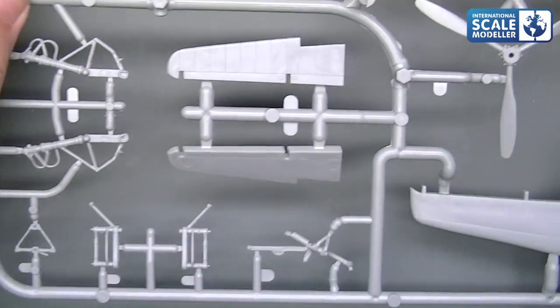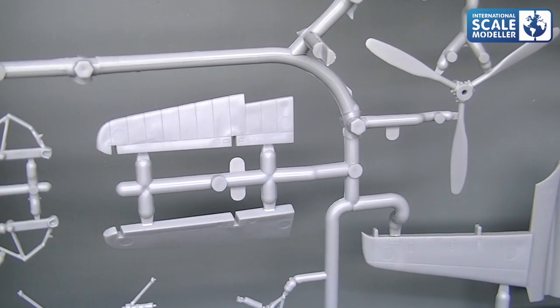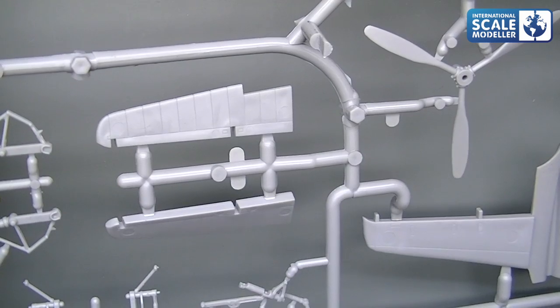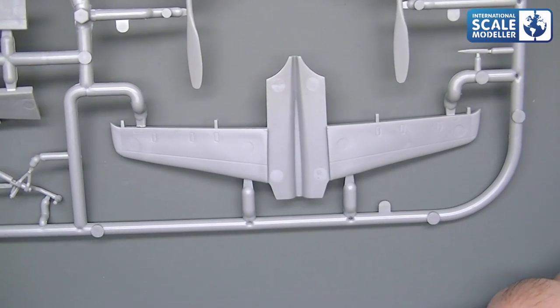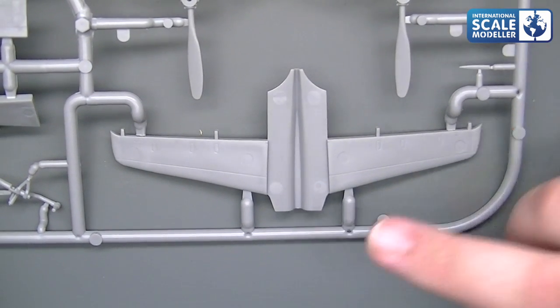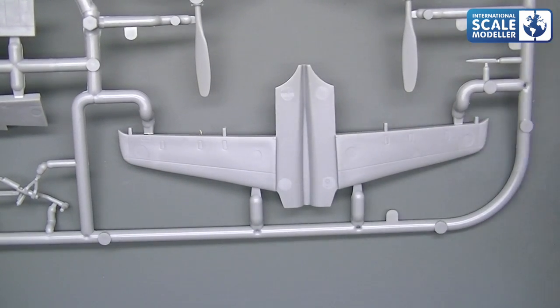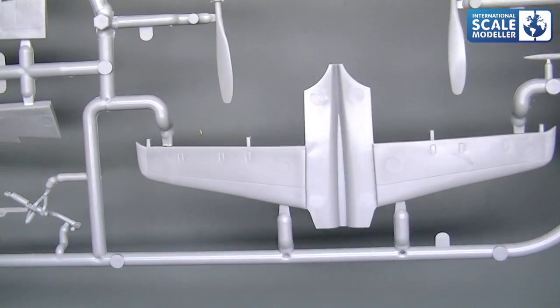So if we flip it over, I'll show you those EPMs. There's the EPMs on the back of the elevator, so you've got one there, one there, one there, one there, so there's four on each one. And then on the actual stabilizer itself, a couple of huge ones each side. But again, they're not that difficult to deal with, but it would have been nicest to not have to deal with them, full stop. Like I said, I'd rather have these parts molded in halves and glue them on. It's probably the same amount of work, really. But that's not too bad at all. So overall, the molding doesn't look too bad.